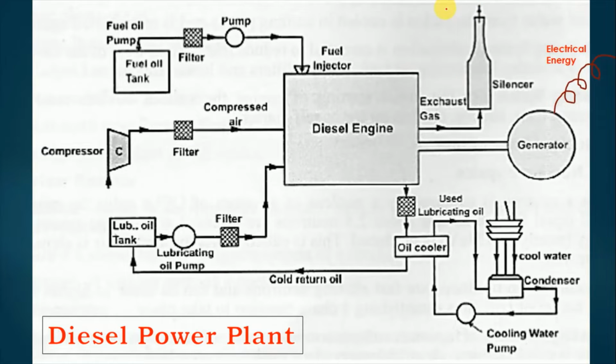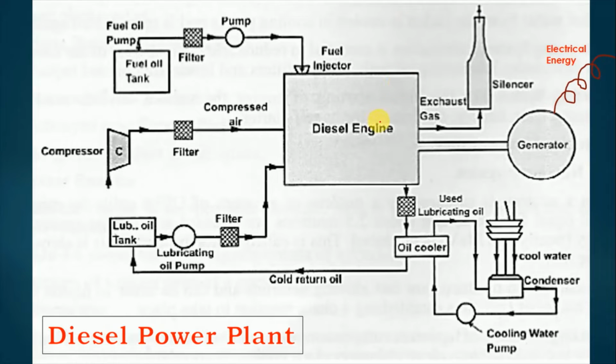Today we are going to discuss the diesel power plant. Basically, this diesel power plant is used for generating electricity. What we observe in shops etc., that generator is nothing but a diesel power plant. In the diesel power plant, as the name indicates, the fuel used is diesel and we are expecting output as electrical energy. Let us see the various components of the diesel power plant and how it works.